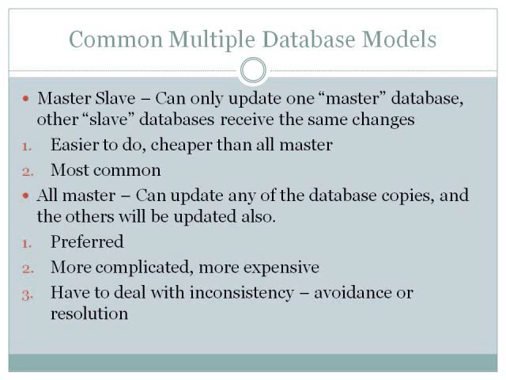It's the easiest to do, it's cheaper than the all-master, and the all-master is basically all master databases. You can update any of them and the others will receive the updates. This one's preferred, but it's more complicated, more expensive, and you have to deal with some problems such as inconsistency, and you have to either avoid it or find a resolution to it.